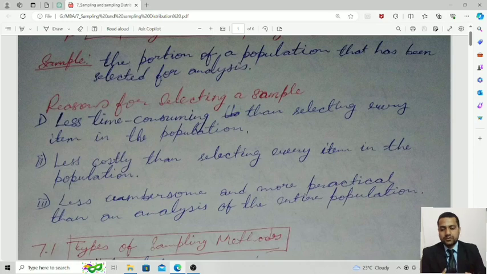So that's why it is less cumbersome to analyze a sample as compared to the entire population, and that's why we select a sample for analysis. Okay, that's it. Reasons for selecting a sample, you got.